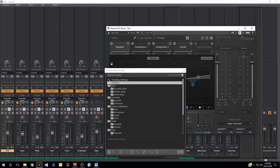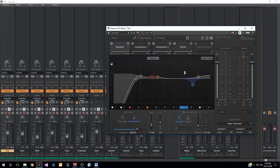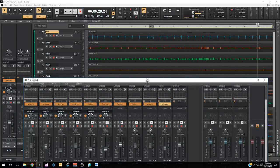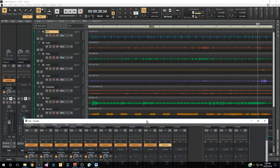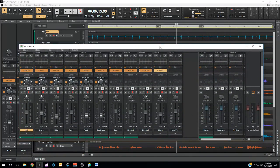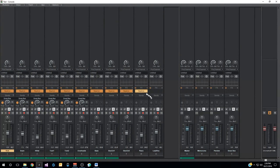Now the piano isn't consistent throughout, so the track assistant needs to listen to at least 4 to 10 seconds before it can make an intelligent decision. So we want to make sure that we're not just reading this space and it's just getting 1 or 2 seconds of the piano. We want it to listen to 4 to 10 seconds.